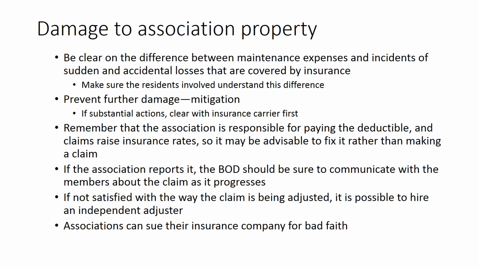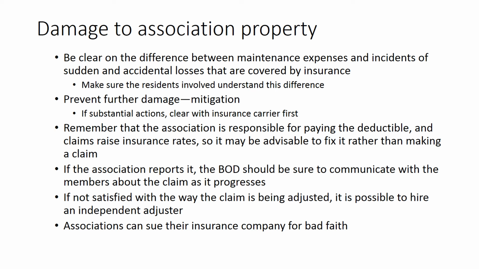So that was liability. Now, what about first-party claims, damage to association property? Well, how do you handle those? Number one, make sure everybody understands, residents, directors, everybody, that there's a big difference between maintenance expenses and incidents of sudden and accidental losses that are covered. Maintenance, not covered. Sudden and accidental loss may be covered. Residents have to understand this. Everybody has to understand this.